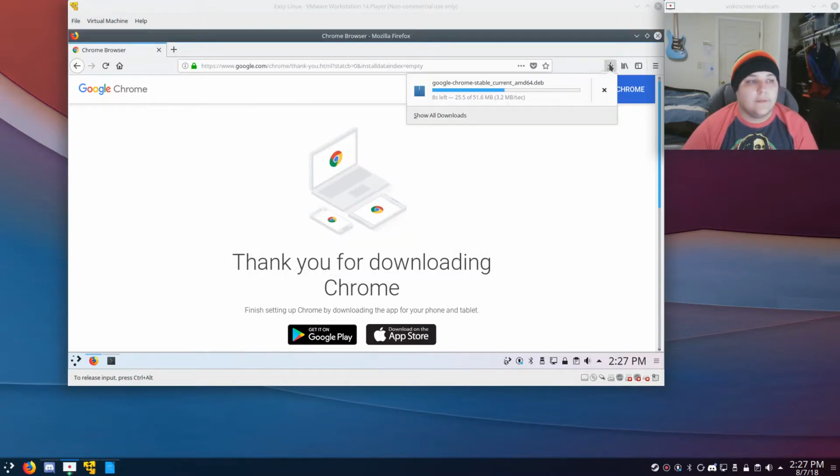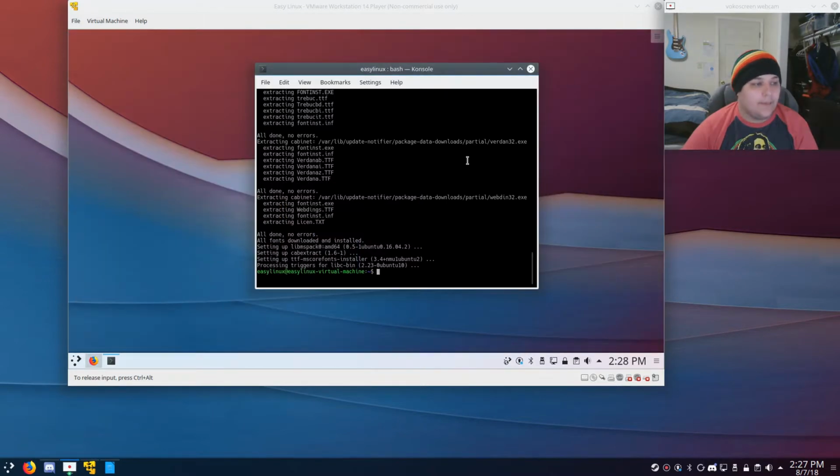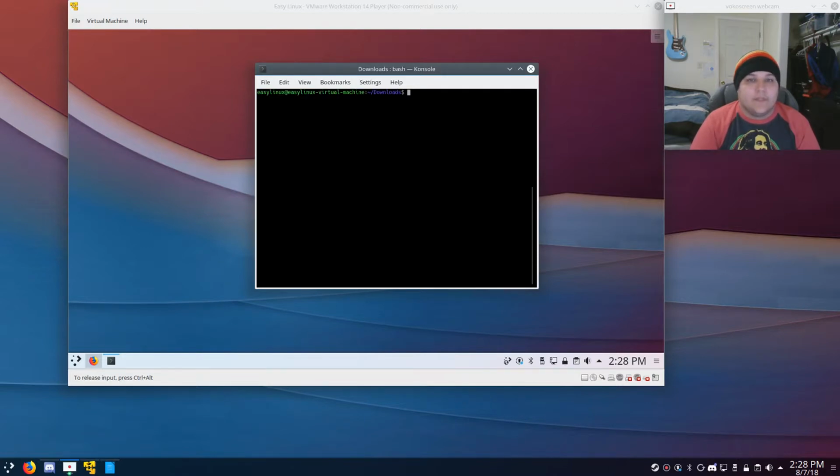And as that downloads, you're going to go right back to your console. You can type cd down, actually it's just down, and then press tab, and it'll say cd Downloads, and you can press enter. You will be in your downloads directory. CD means change directory in Linux, as it does in Windows and Mac OS. Then type ls, that's going to list the contents of your directory. As you see, you have Google Chrome stable and so on.